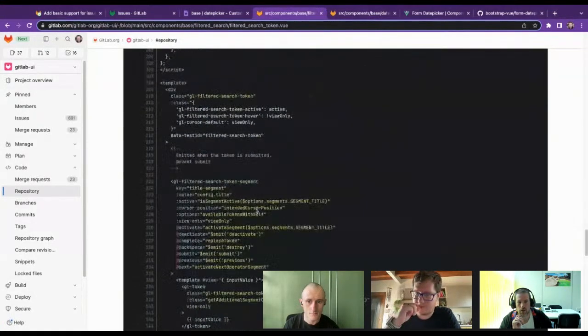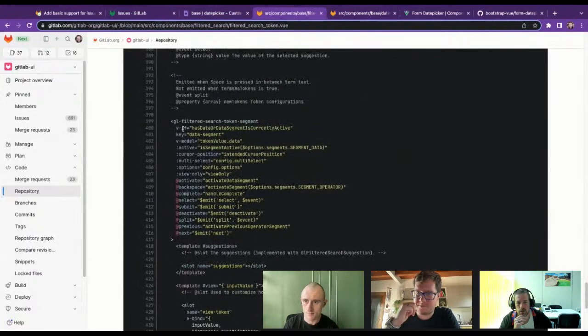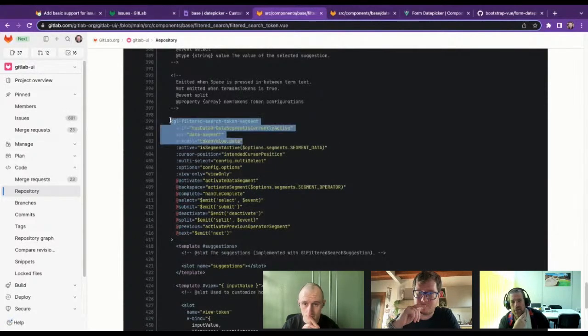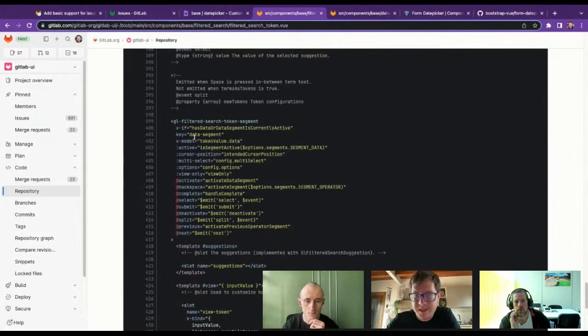Okay, so the search token segment for this one, for the date one. Yeah. And you're suggesting just having a single prop to be able to pass an object with as many props as you want, and then we do a v-bind essentially. Oh no, we don't need to do the v-bind. Basically, let's say we call this new prop date search token segment input attributes.